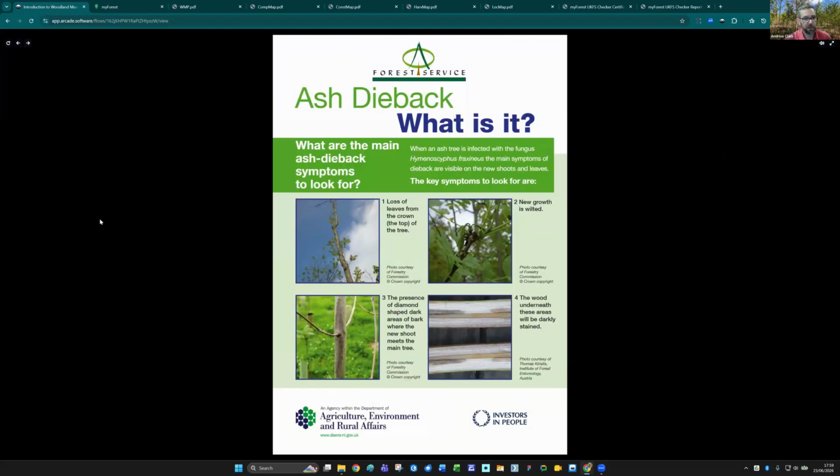One of those pests and pathogens that we're probably all quite familiar with is ash dieback. I've picked the Northern Ireland Forest Service, apart from the fact that I've got Northern Ireland connections, like showing about it when we can. They've actually used the correct Latin name on their current poster, whereas I looked at the Forestry Commission one and they were still using, it was an old poster. It used to be called Chalara fraxinea. Hymenoscyphus fraxineus, I think, is the correct pronunciation, but I could be wrong. Chalara fraxinea was the old one.